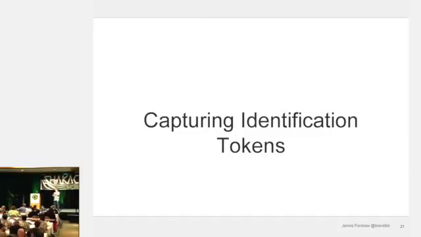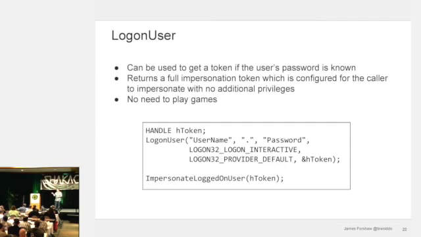Fortunately, there's a multitude of ways you can get access to tokens, and this is just a few of them. So obviously the first one, if you know their password, you can just log them on. Of course, if you know their password, then that's probably game over anyway. But if you know their password through some other means, or you can brute force their password, potentially you can just log them on. And what that function returns is an access token, generally a primary token as well. So it'll give you basically full access to that token. Now, of course, you can't necessarily impersonate that as a normal user if you're trying to impersonate a different user, but it's still a potentially interesting attack vector.